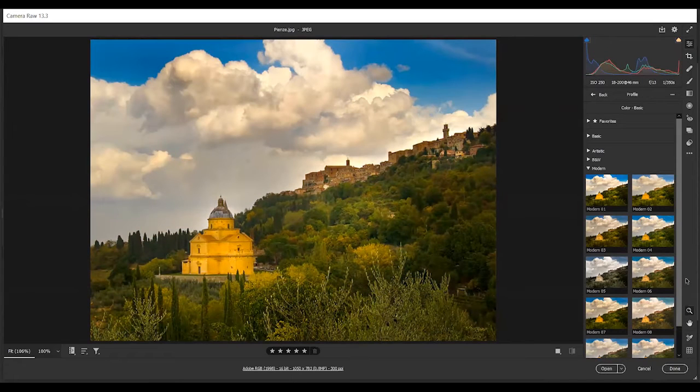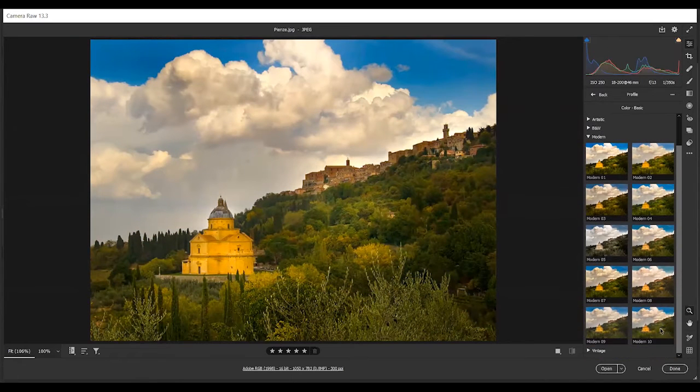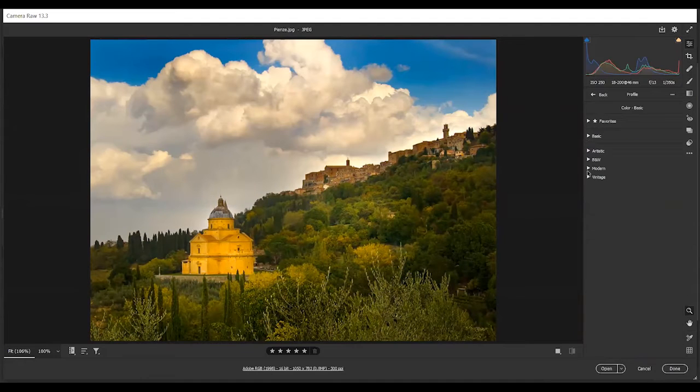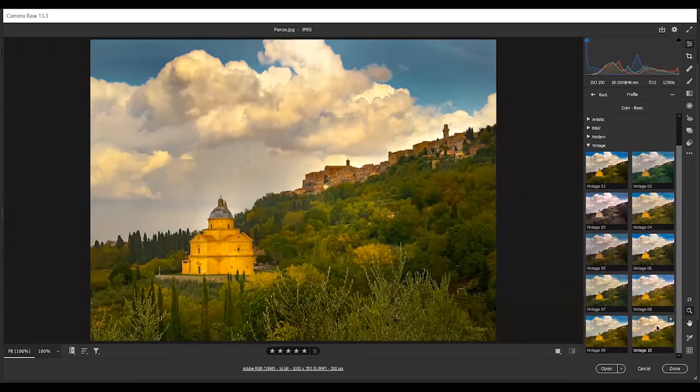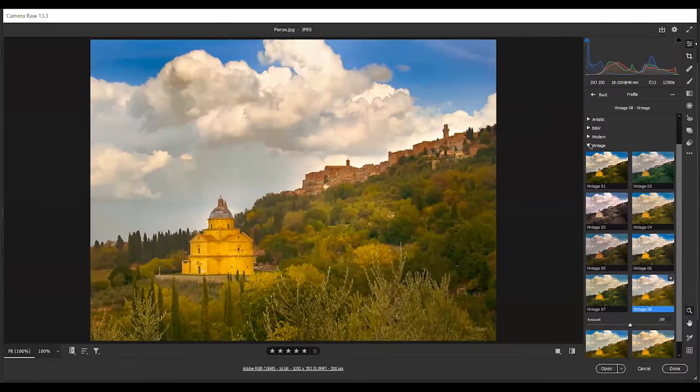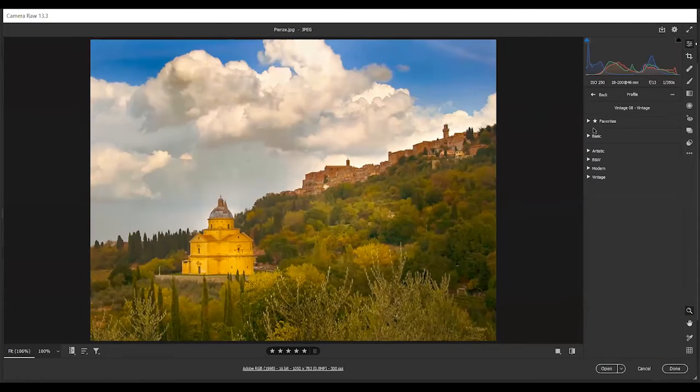But in any case, you have all of these little presets that you could click on any one of them. That's under modern. Now they have vintage. Vintage, not a whole lot different from the modern, except in this one certainly is. And I'm sure that Adobe will change these periodically over the next few months to a year. But those are all presets that you can work on.